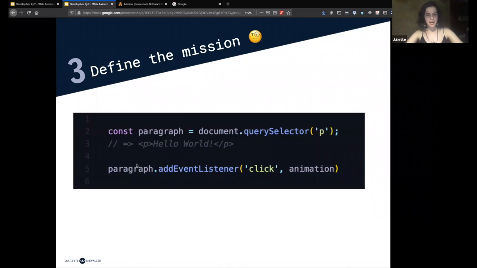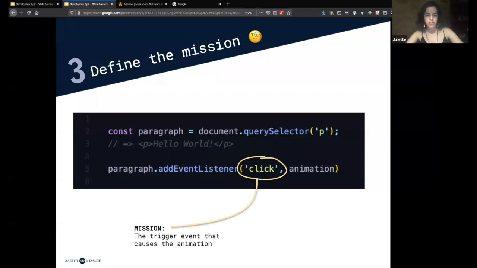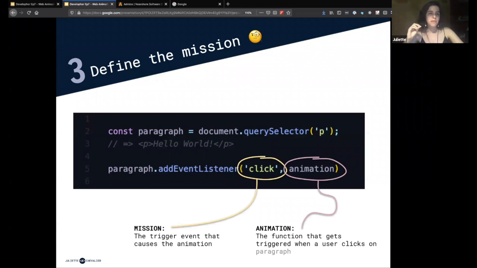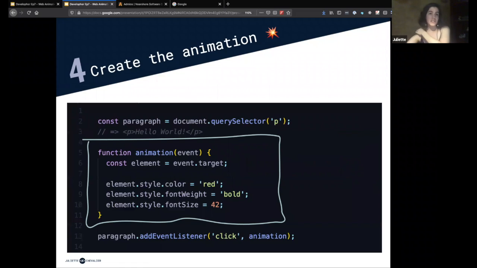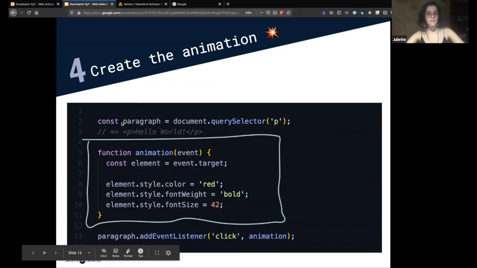So what we're telling it here is, hey, please watch over our paragraph so that when a user clicks on it, this animation gets executed. And what's this animation? Well, that's going to be something like what we just did before, where we're going to be passing some interaction, some style change, some inserting or removing elements to our specific elements that we've chosen. So this is how it would look like. We have the paragraph we've selected, we have the event listener, and we know that when it clicks, I want this to happen. Now, what is this animation?